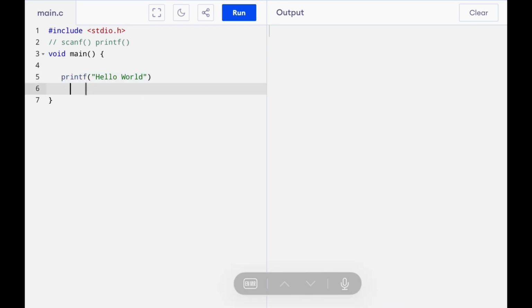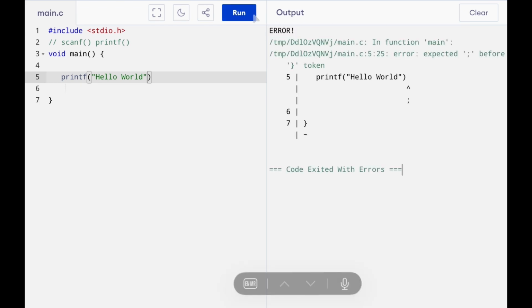The program will search what is printf, what is the meaning of printf. It will go to the header files. Inside the stdio.h header file, the meaning of printf is defined. It tells the computer to print whatever is written between the double quotes. You must see these double quotes. Inside the double quotes, I have written whatever I want to print, and I will run the program.